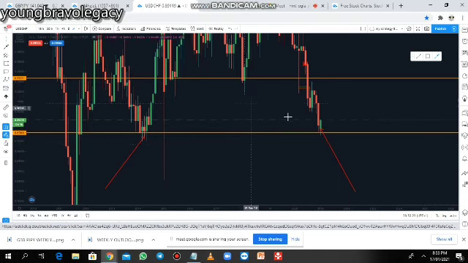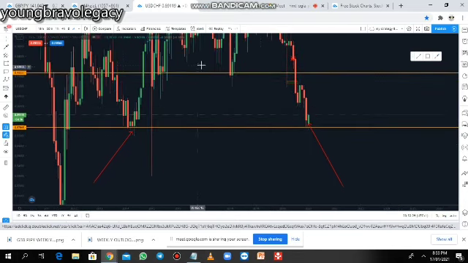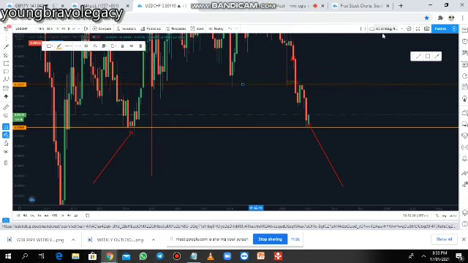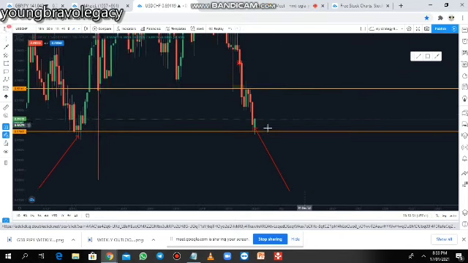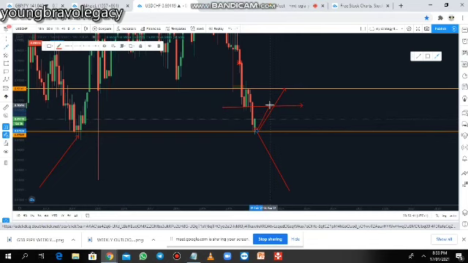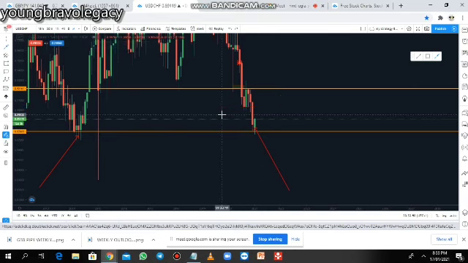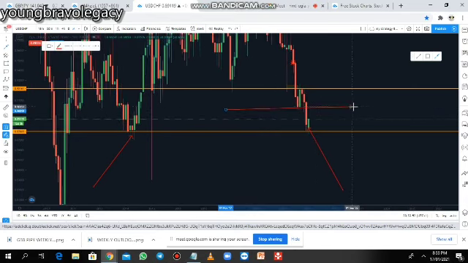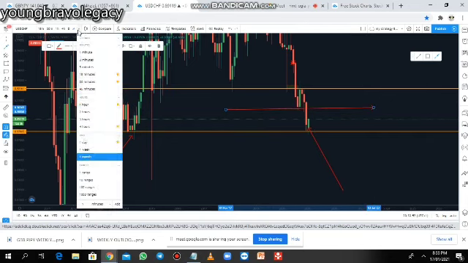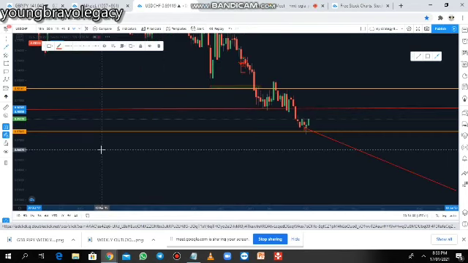Yes. So now look at what we have here. Let me put this here. So now if price rejects this area, there's a probability price might reject this area and come back here. We don't know. I'm just saying. You understand? And there's a probability we have an area here. Price might reject this area, come back here, and start going down. We don't know. But what we know is that these zones are there. So just mark these zones. Since the bias is not clear and price is rejecting the support, let's go to the lower time frame, which is the weekly, to see whether we can see any story.